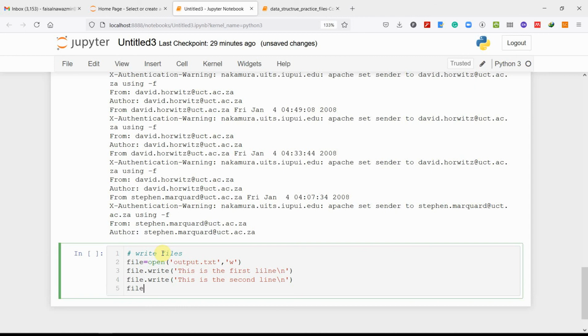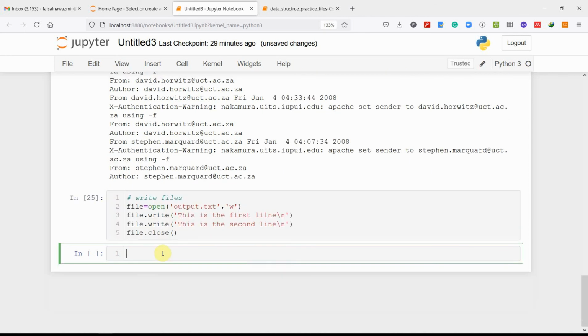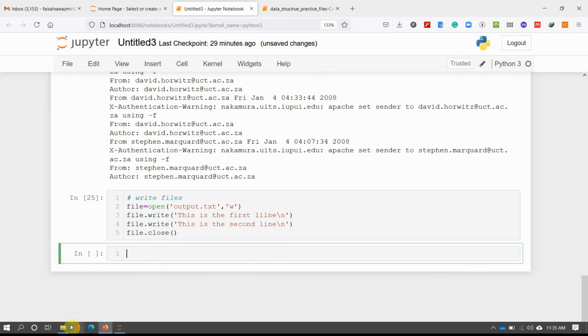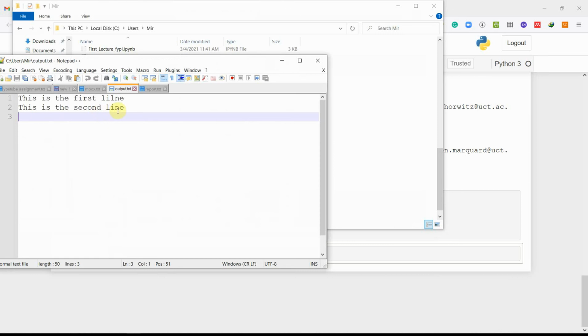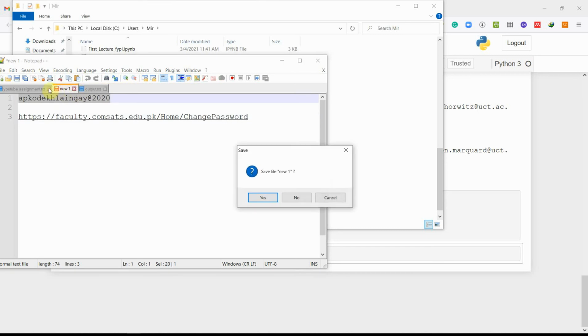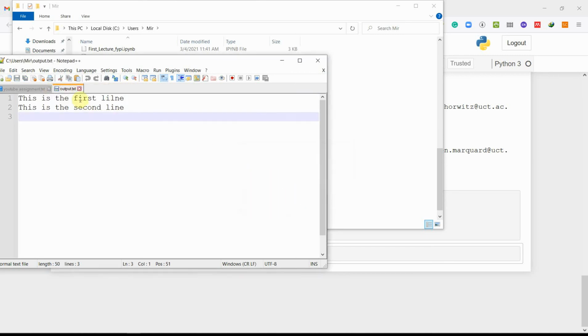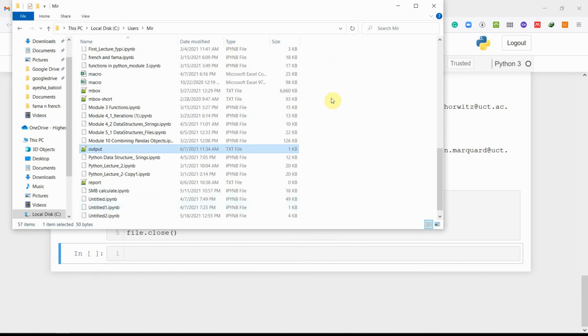It's very necessary to close the file. If you open the file in the output, you will see the first line, second line, and the file is closed.